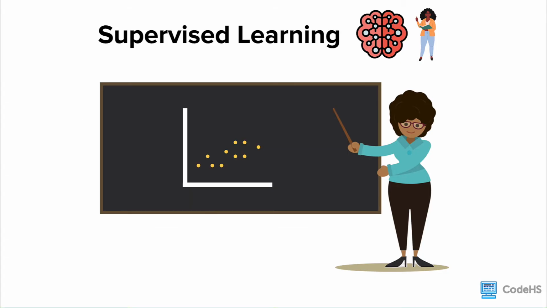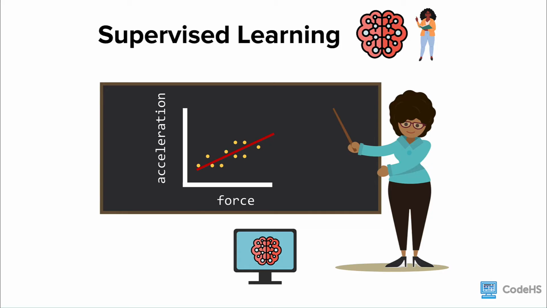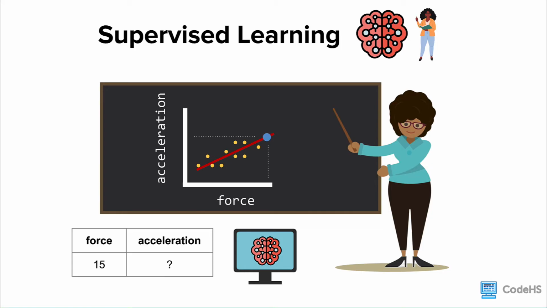Remember back to your math and science classes when you plotted data on an XY coordinate plane, then drew a line of best fit to match the data. For example, maybe looking at the relationship between force and the acceleration of a car in a physics class. These are also examples of supervised learning, where the x-axis values, the applied force in this case, are the data features, and the y-axis values, the acceleration, are the labels. The line of best fit is the model that is trained by the data. With this model in place, if we're given a new x value, we can predict what its y value will be.